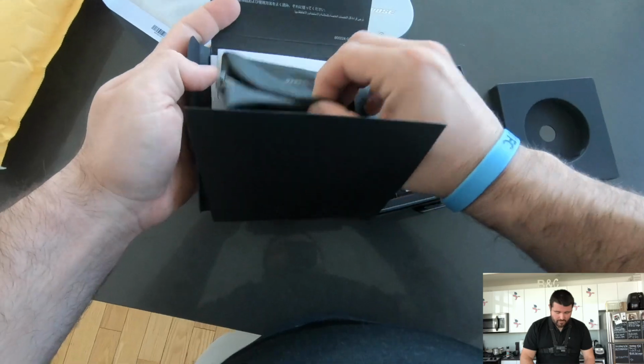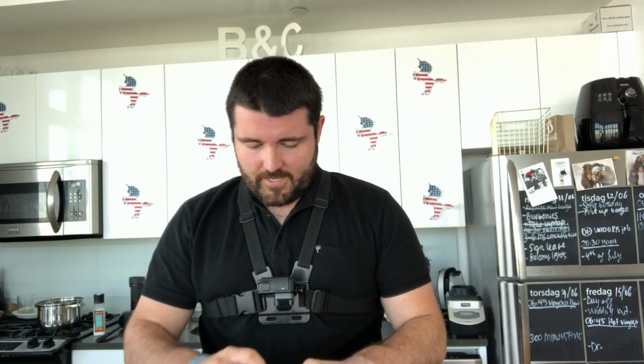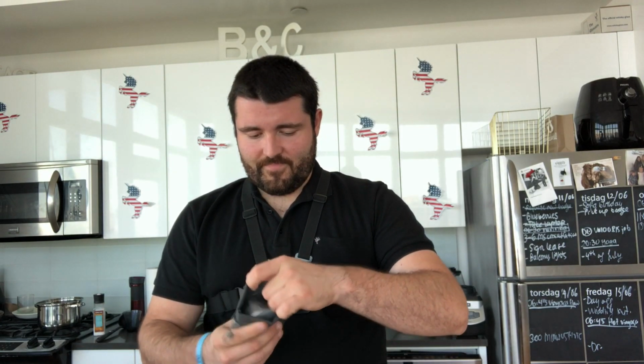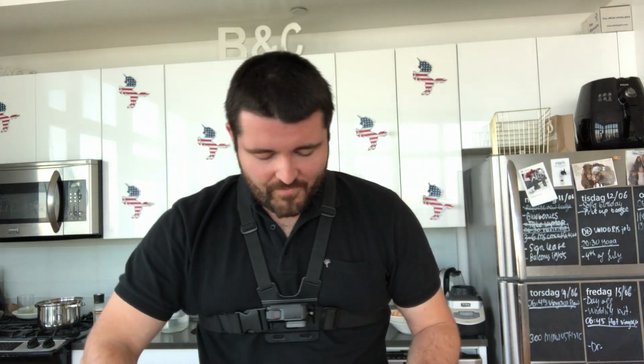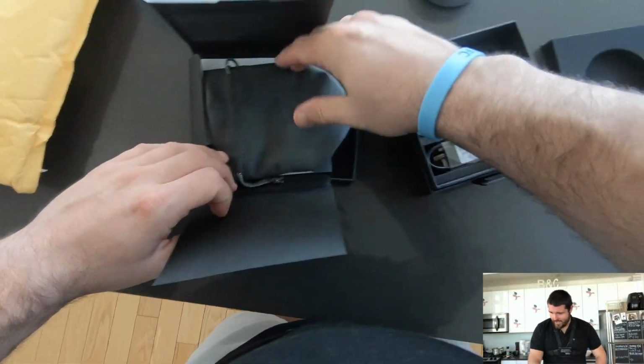Oh, nice. I'm glad that I opened this because there is a pouch. Let's see how the pouch fits in. Yeah, yep, this is the way to carry it. And Sleepbuds are, I think, a great tool when you're traveling, of course, if they work. But in general, even when I'm traveling, I take these around. Not this one, this is the single one. Anyways, I'm gonna put it back and show you how this thing works.